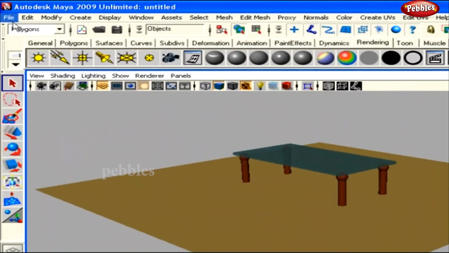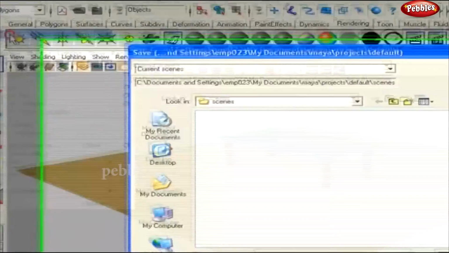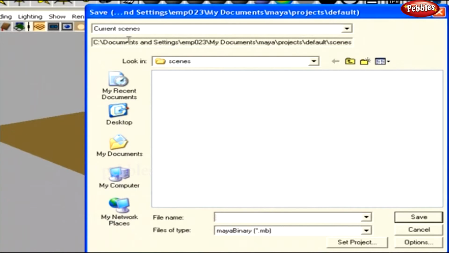Now if I go to the File menu and click Save Scene, or hit Ctrl S on my keyboard, watch, it takes us to the project we previously worked with. But we want to save this file in the Maya project that we created in the previous lesson, right? But why does it happen so? Actually, Maya shows this project location which I previously worked with. It will often happen to you as well.